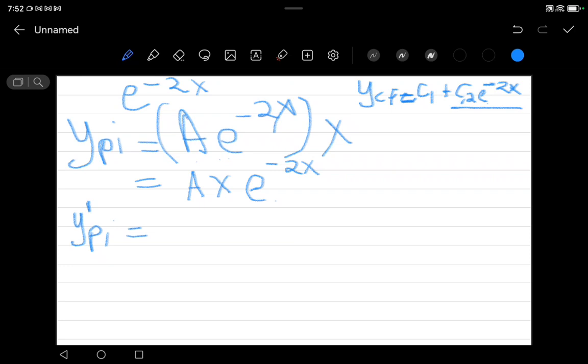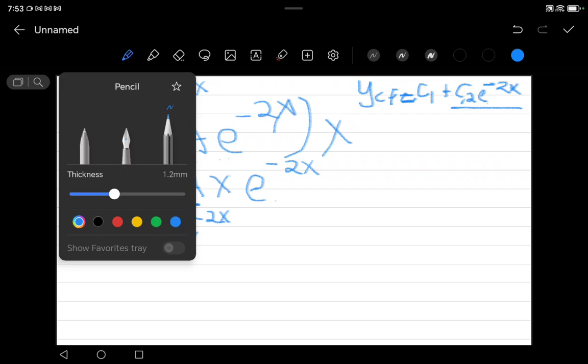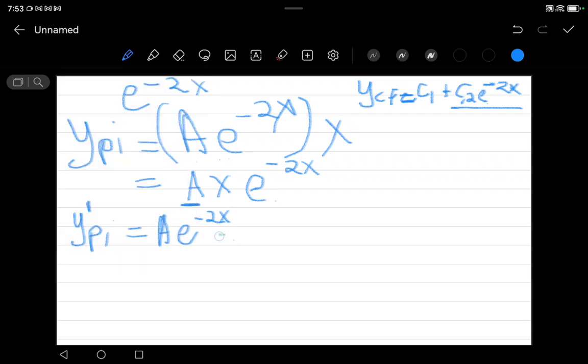Remember product rule, we copy and then we derivate. So this is a constant. So we're just going to write it. Okay, let me just start this way. We're going to start by derivative x. And then we're going to copy and then we derivate x. ae to the power of -2x. We copied, and then derivative of x, it's 1. And then we are done.